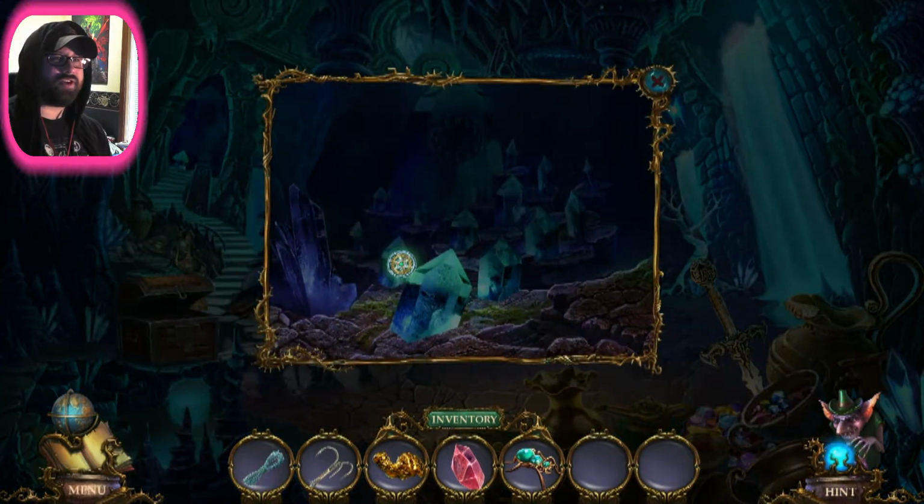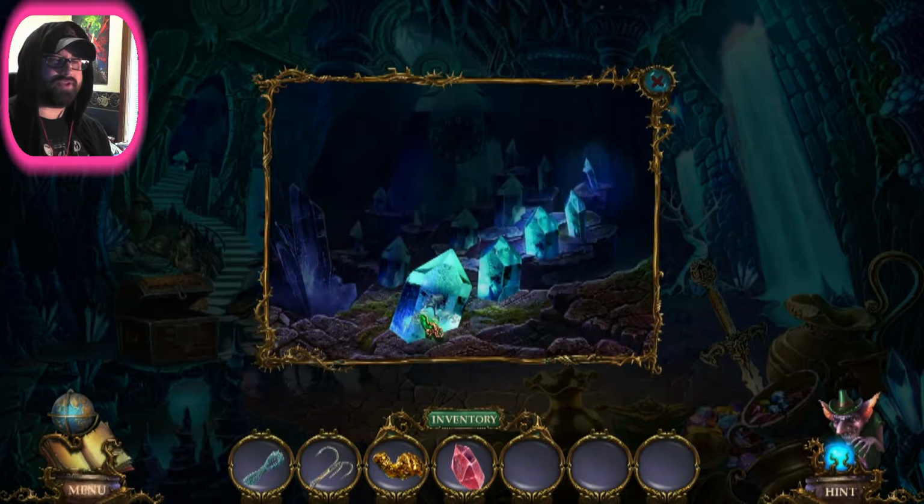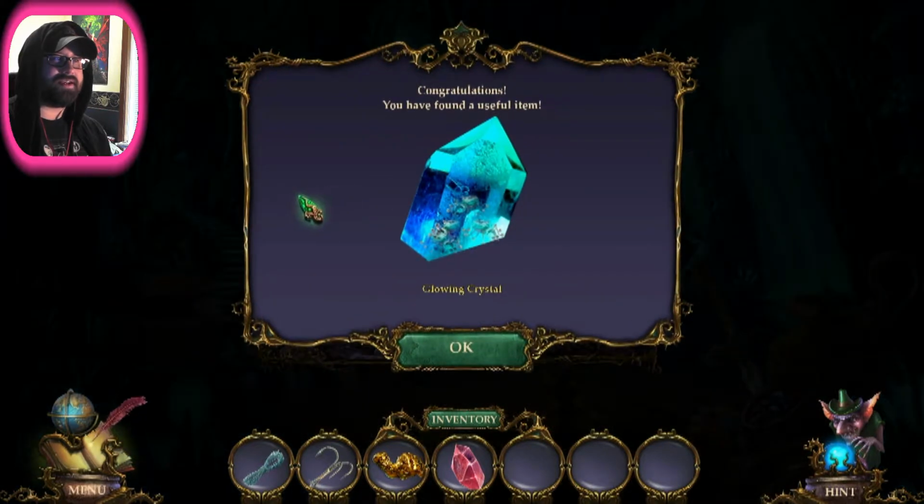You can't really hardly see it, but there's a clock in the background here that's showing a specific time on it. And that's important. We need to know what time the clock is showing because that's the solution to another puzzle. But we can't see it. So what we're going to do is use our glowing ants to light the way so that we can see. So we drop our ants right here. They burrow themselves into this crystal, which then sets off a chain reaction and lights all the other crystals and shows us the time on the clock. And plus we get to also collect this glowing crystal.